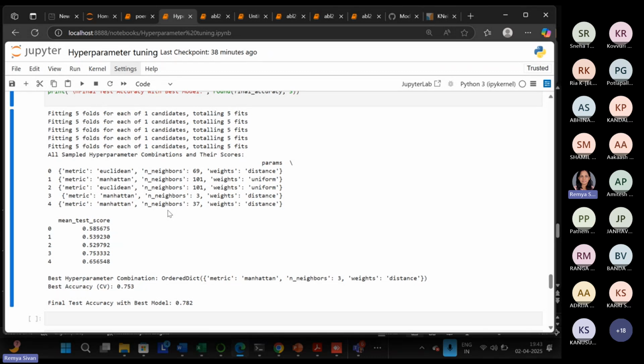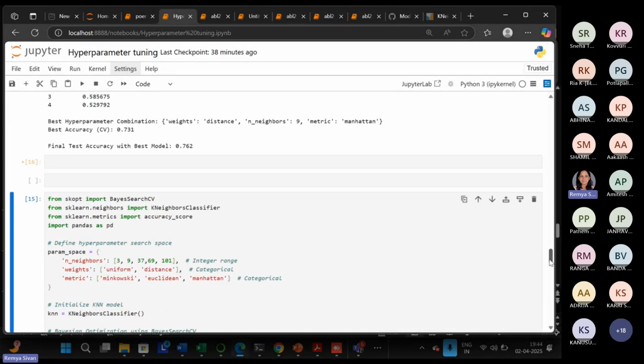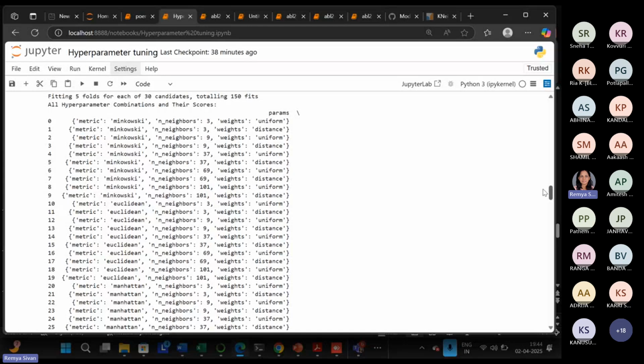Using those best parameter values, my model is trained. So the model will be learning the model parameters properly. If the model parameters are learned properly, it means your model will be able to generalize well for unseen data. So this is the example for KNN. The same thing we can do for any model.